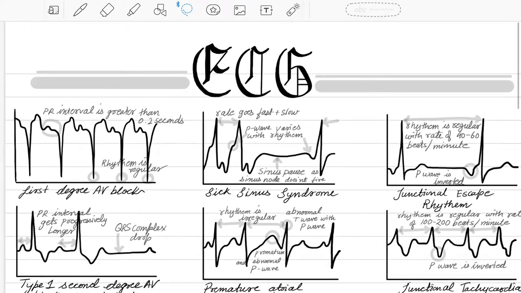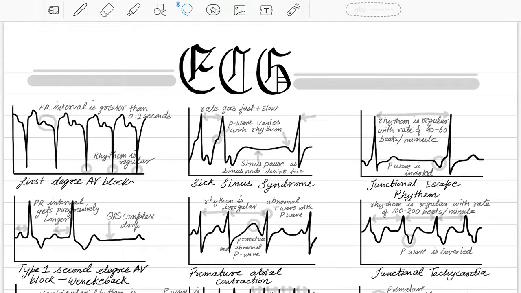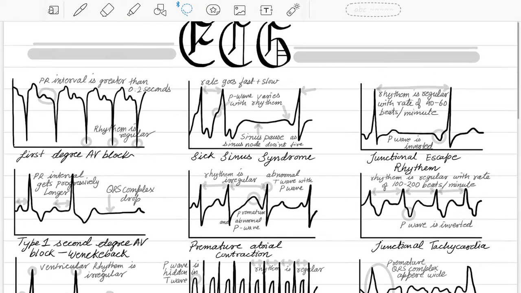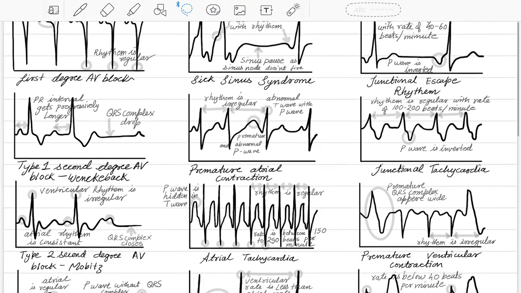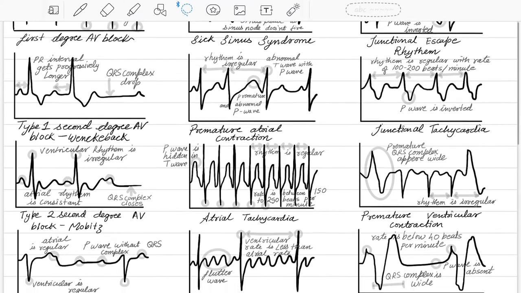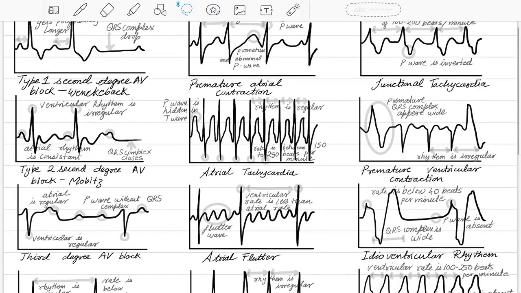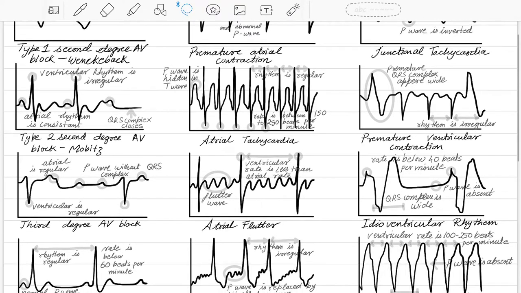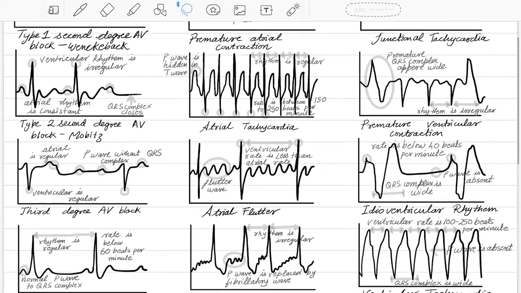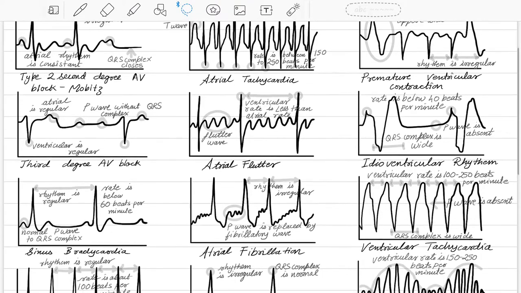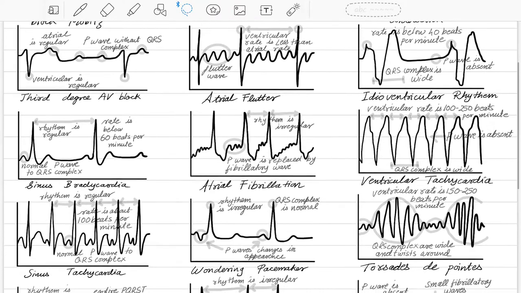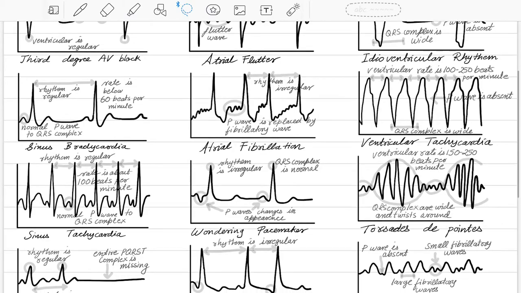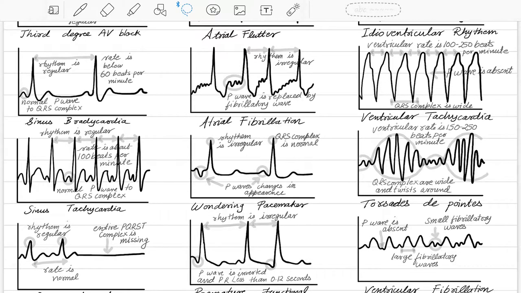This time we are giving you something from our heart, I mean ECG. So what I've done is I have collected 21 important conditions of defect in impulse transmission or impulse problems or heart blocks and condensed them into a single sheet of paper. I have just drawn the characteristic wave findings, and also the important points to be noted are highlighted with gray marker. I've also written important findings in and around the ECG.